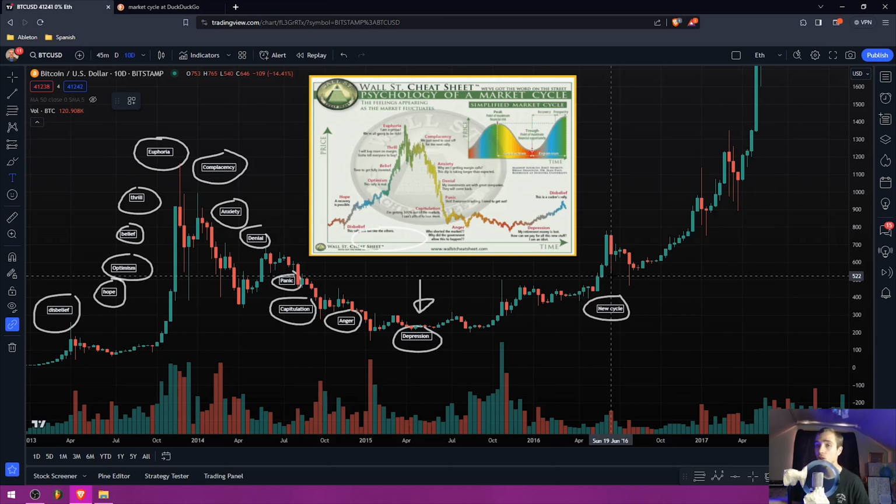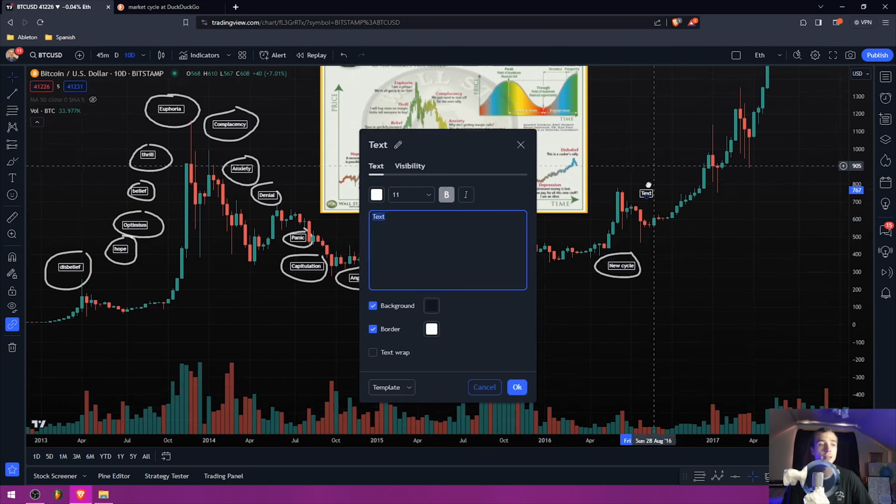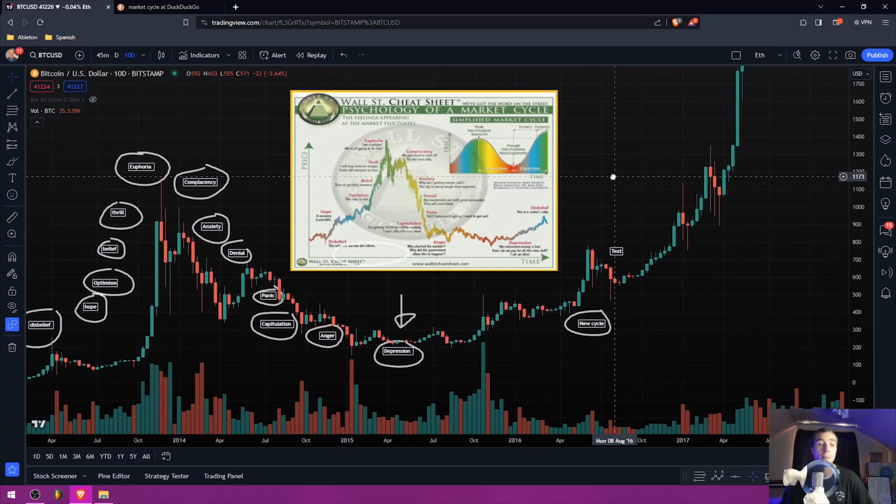Those are the things that truly are identifiable, and we're able to look at those things and say, you know what? This is a very good entry, very low risk. People are panicking, they're scared, or they're in a state of depression because they've lost so much of their money. Let's go ahead and buy their fear, right? Warren Buffett says, be greedy when others are fearful and fearful when others are greedy. So that's what we do with this market cycle. Then you go into the new cycle, and of course, it happens all over again.